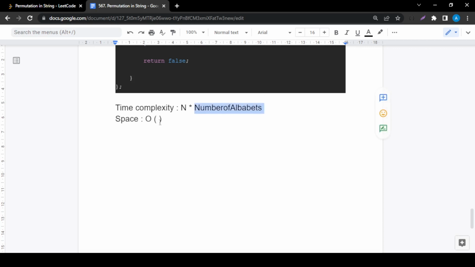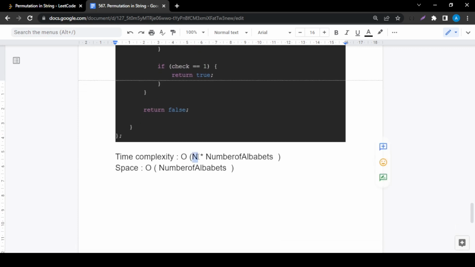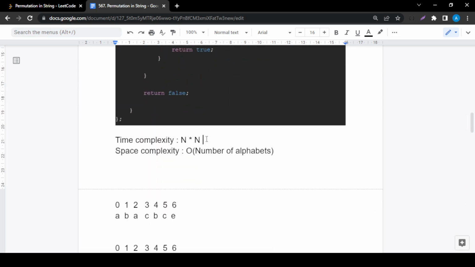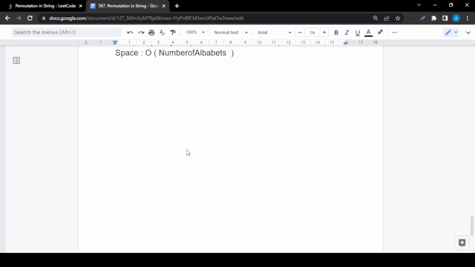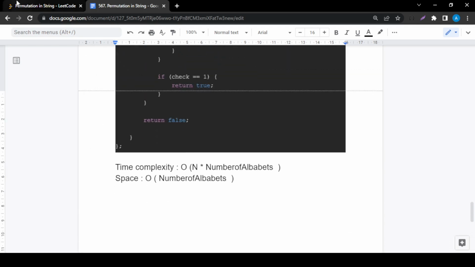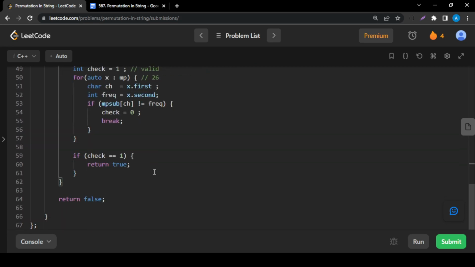So here it is 26. Okay, and this is also big O. So yes, this is the second solution, and it is way better than the first solution where we have this n square thing, n square into log of that number of alphabets. Okay, so yes, this is the second solution.